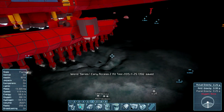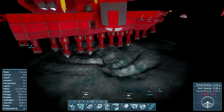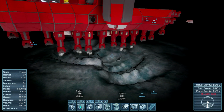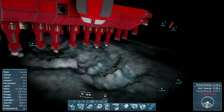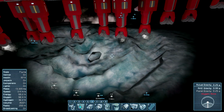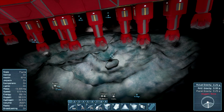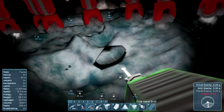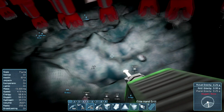Now, this is from inside the ring holding the auto tether and all the other stuff under the Atlas Mark II, looking close up at the borehead and the mess that it's been making on the surface of the terrain. And this is because the nose of the ship keeps dipping down. And when it dips down, the borehead stays level, but it gets lowered. And when it gets lowered, it takes a more aggressive chunk out of the terrain that it's sitting above.